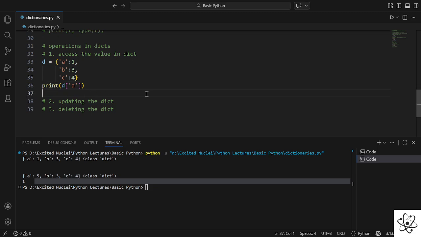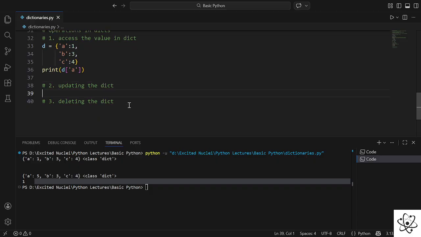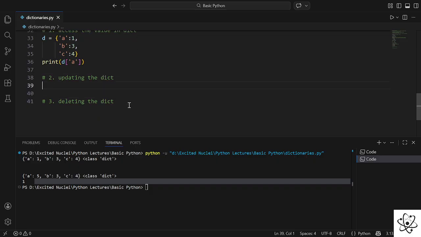There is also a method to do this, but let me discuss that later. So this is how you access the value in the dictionary. Next is updating the dictionary. The dictionary can be updated by the same method as we used to get the element. That means give it a new key that you want to enter, let's say D this time, and then pass the value that you want to assign to that key, let's say 9.